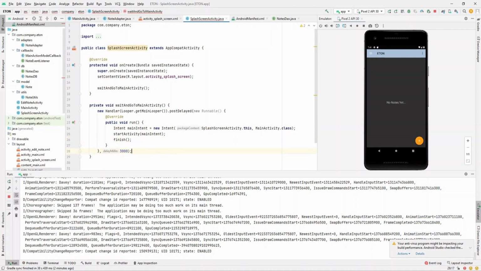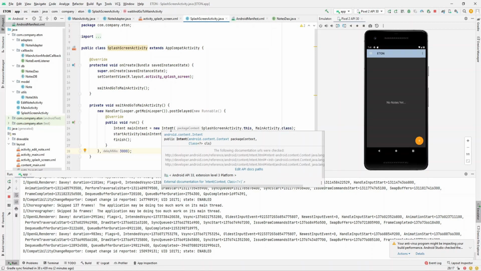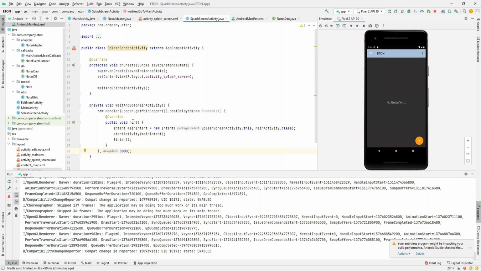Now, one also important thing that we can do is in here, once we have the login and sign up, we can check if there's a token in the app, and if it is valid. If it is valid, it goes to the main activity.